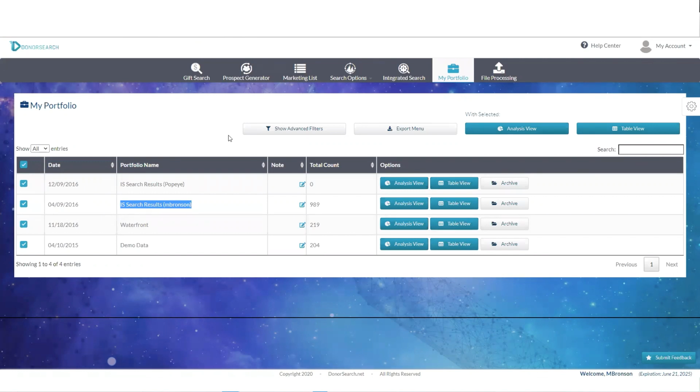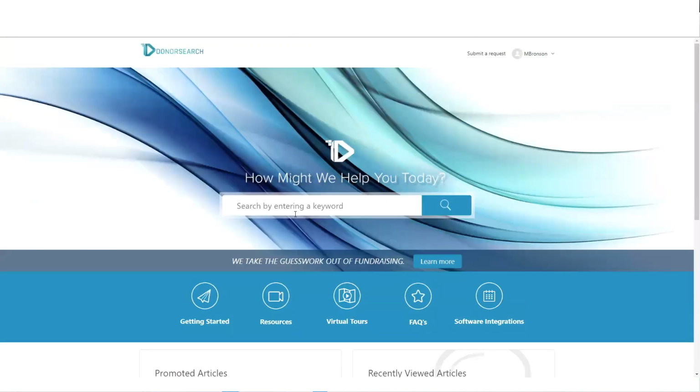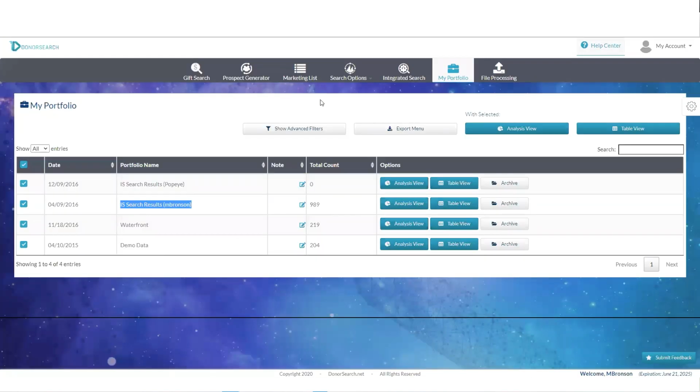And of course, it wouldn't be the same without unlimited client support and training. So any organization that purchases this suite of tools will also have access to not only our online help center, which will provide documentation and guides and everything like that to walk you through it, but you'll also have access to our client support team and their webinars and their training sessions. And they can take a look at your file and help you identify your top prospects for your upcoming campaign, that kind of thing. So I think I've shown just about everything I have to show.